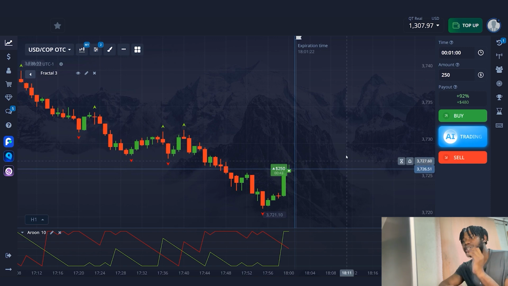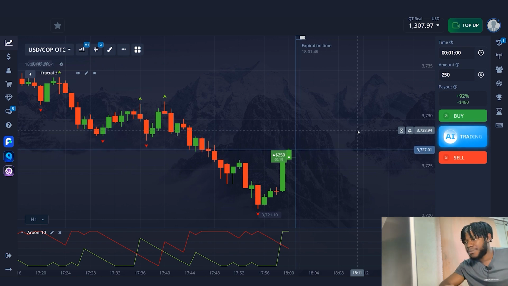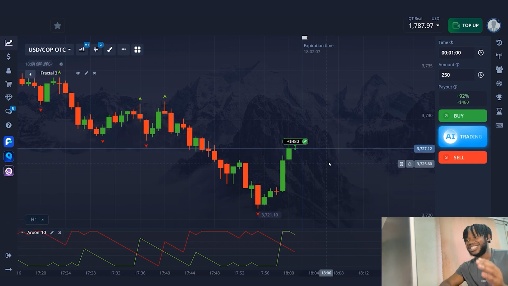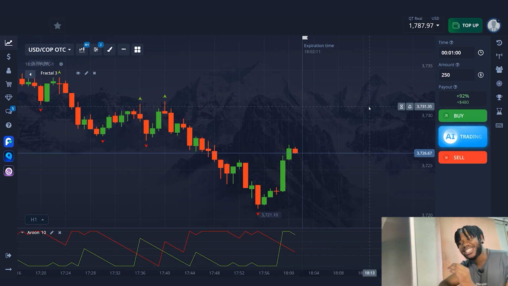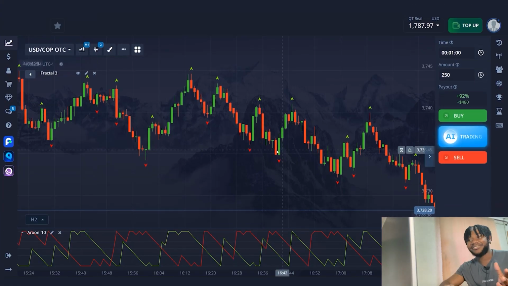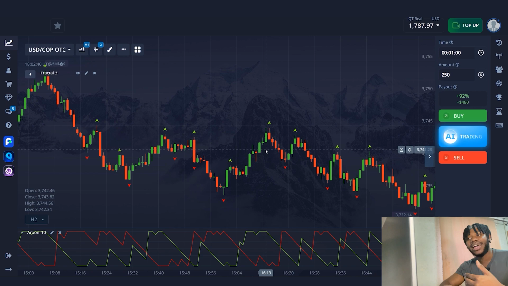I tried to show you in detail how the strategy works. Be sure to try it. Let's look at the chart to the end. An amazing session. The fourth trade is also profitable. I see that the account now has an amount of $1,787. That's it, friends. The trading session is over and we have shown again that the strategy is working.